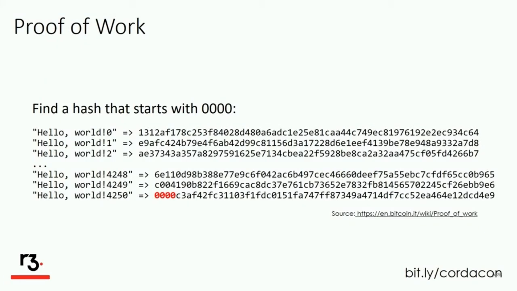In Bitcoin specifically, the puzzle is finding a hash that satisfies specific properties. You take the new transaction data, append a number, take the cryptographic hash of the combined data, then modify the number and repeat until you get a hash that satisfies the requirements — for example, a hash that starts with four zeros. The key aspect of proof of work is that it's hard to compute and takes time, but it's really easy to verify, so whoever solves the puzzle can easily prove to everyone that they did it.